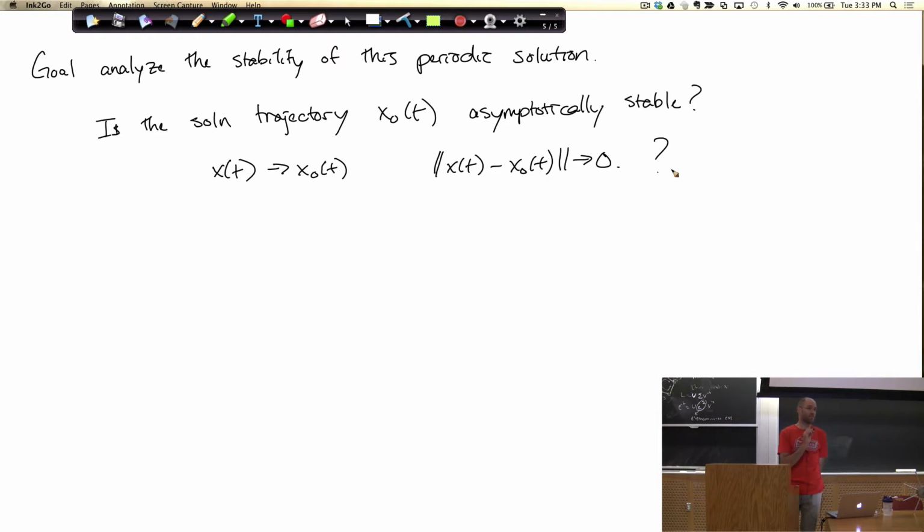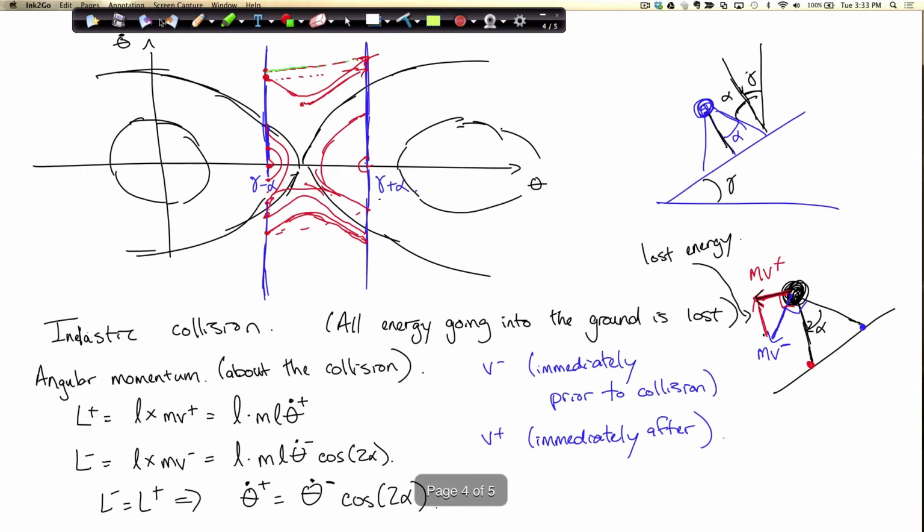It's actually not asymptotically stable because of a really subtle but important point. I'm going to flip back just to make that point, and then we'll go right back here. There are two neighboring trajectories that I can pick which will never converge. Imagine I start an initial condition here and an initial condition here. They will both go around the same cycle for all time, but the distance between them will never go to 0. That's a fundamental defining feature of orbital limit cycle stability as opposed to trajectory stability.